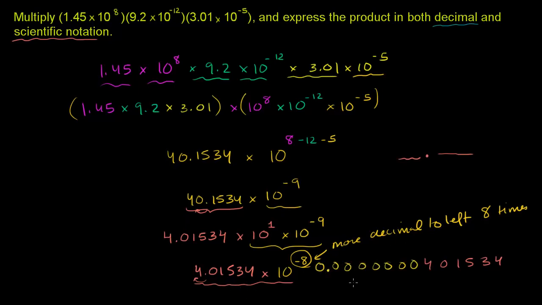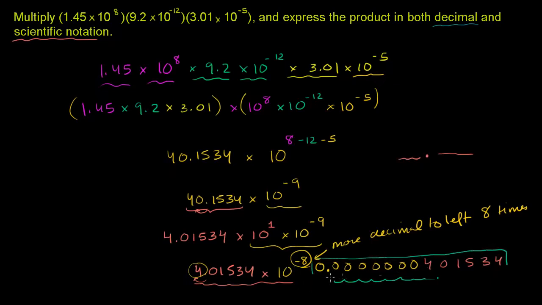So now I notice if you include this digit right over here, I have a total of 8 digits. I have 7 zeros, and this digit gives us 8. So again, 1, 2, 3, 4, 5, 6, 7, 8. The best way to think about it is I started with the decimal right here. I moved once, twice, 3, 4, 5, 6, 7, 8 times. That's what multiplying times 10 to the negative 8 did for us. And I get this number right over here.